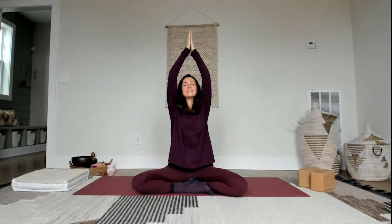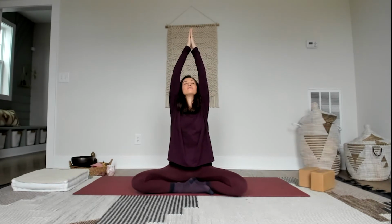And then inhale, reach the fingertips high, extend the arms, big breath as you extend up. Exhale, open the arms halfway, turn the palms down, and then finish that exhale as you press the air down. Inhale, arms, palms up, reach up, palms pressed together. Exhale as you make that commitment, palm and palm together to your heart space.